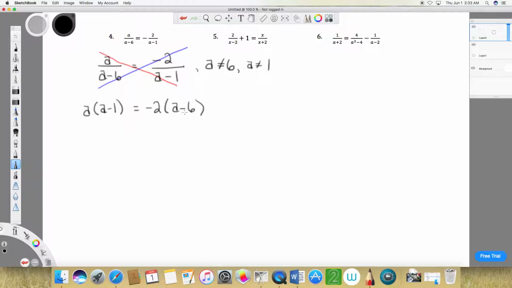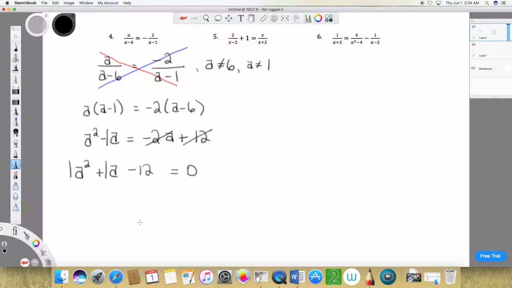All right, so now let's distribute this a to both of these terms. We have a squared minus a. Let's distribute the negative 2. We've got negative 2 times a plus 12. So we have a quadratic equation. Let's get this quadratic equation in standard form. I like this a squared being here on the left. I'm going to add 2a to both sides. Here we have minus 1a; let's put a 1 there to visually help us. If I add 2a to each side, that one will cancel, and 2 a's take away 1a is just a. And then if I subtract 12 from each side, I have this equal to 0.